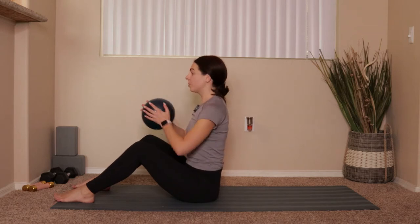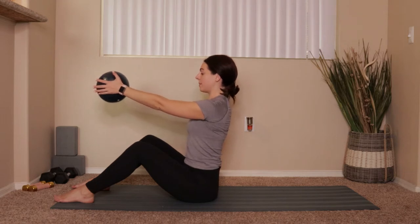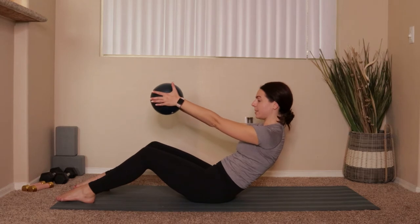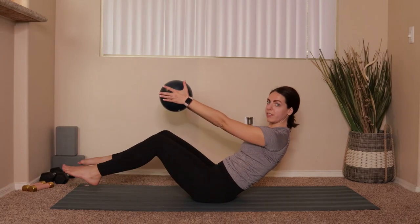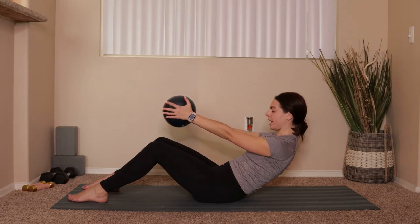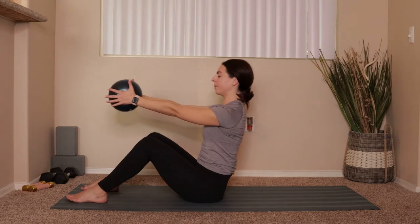Ball's gonna come between your palms. Push the hands forward and we'll start to take a half roll back. Inhale to sit up nice and tall. We'll exhale, draw the belly button to the spine, start to roll back onto the hips, keeping the feet down. So if you start to feel your feet lifting, you've gone too far. Good, roll it down. Find that point that you feel a little bit of a shake. We'll push onto the ball, push, and then exhale, bring it up.